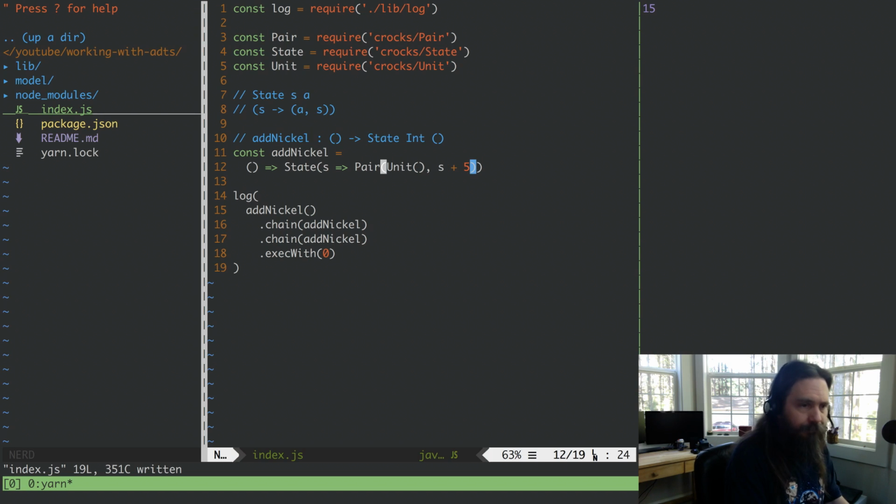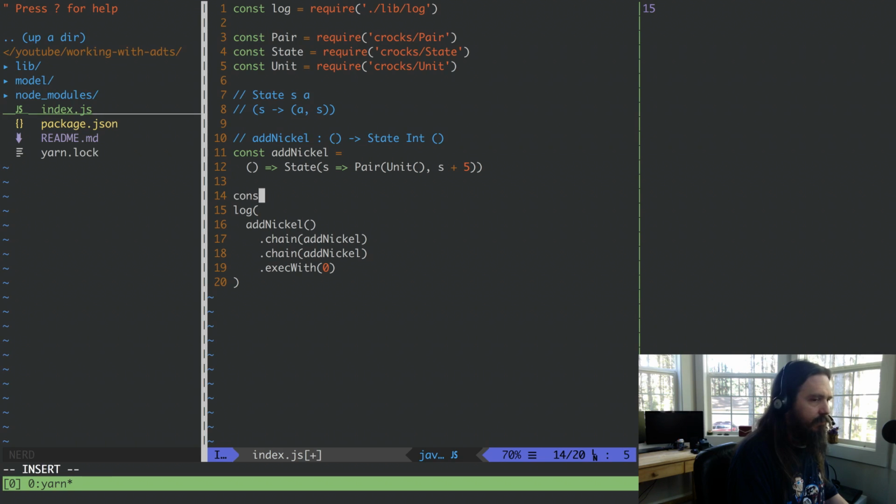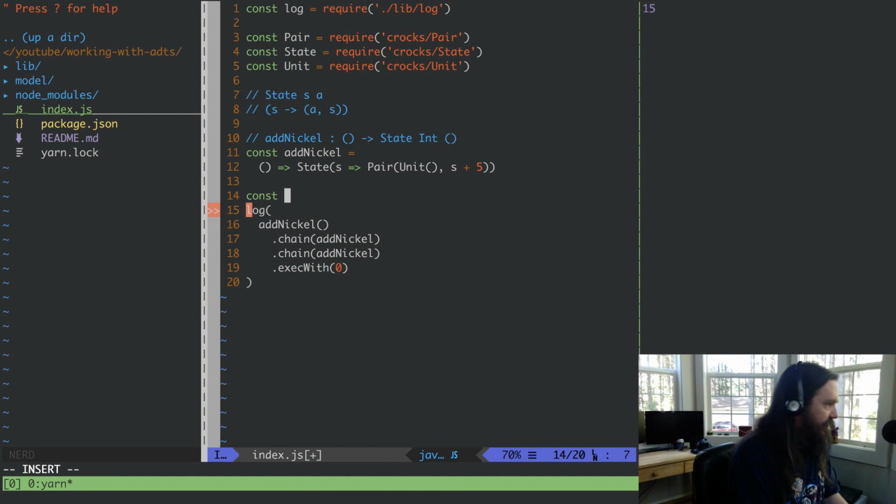So, stand by here. And actually, let's make this a little easier. Before we get into these other examples, we'll just come up with this state here, so that we have a place that we can just call run with, do things with, and things like that. So we'll say that this is a state int of this, right?